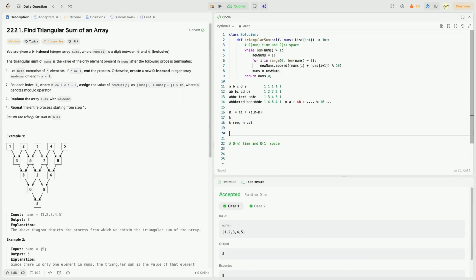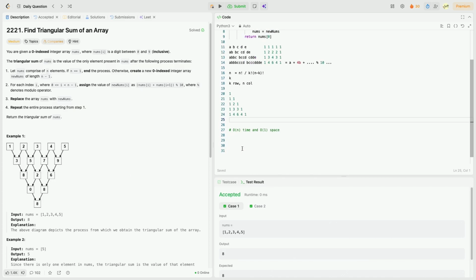I just want to do one more investigation. So Pascal's triangle is 1; 1, 1; 1, 2, 1; 1, 3, 3, 1; 1, 4, 6, 4, 1. And then we have exactly this. So I guess all we need is a function n over k, n k, that computes this thing.